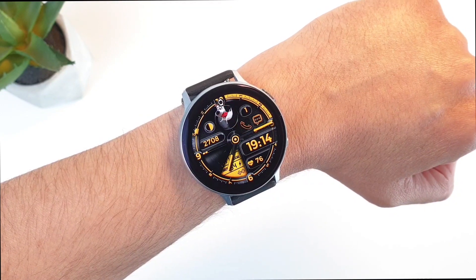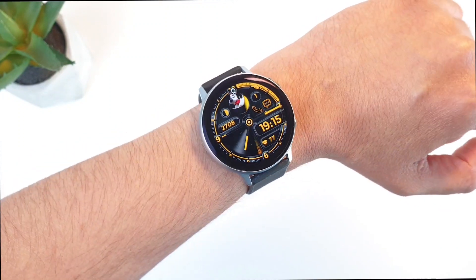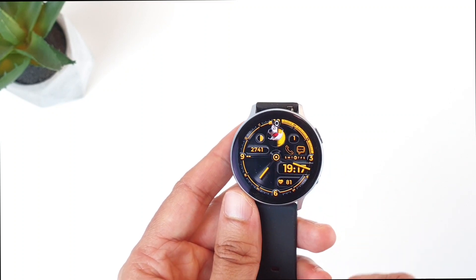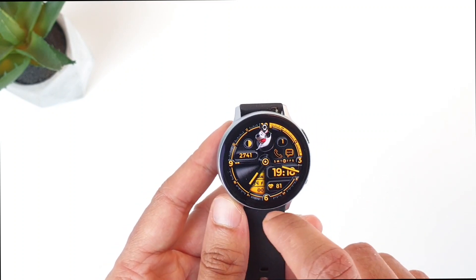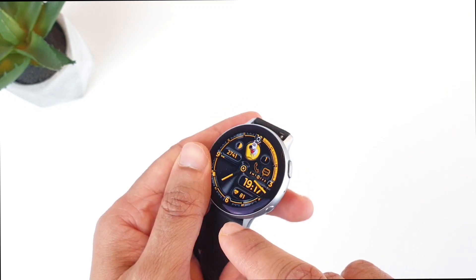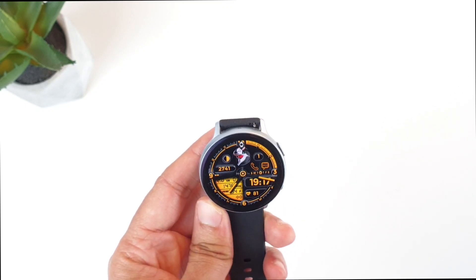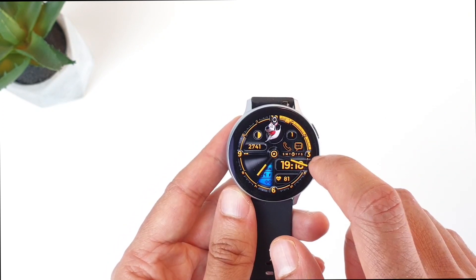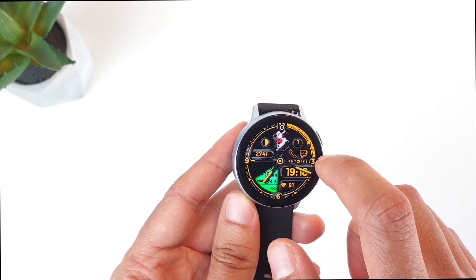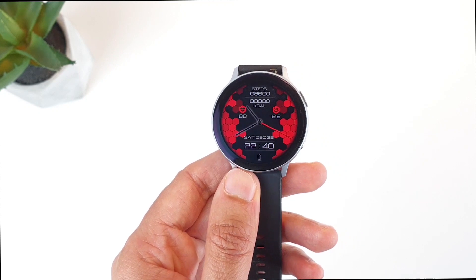Number 2 is for those looking for a fun watch face. My pick is Tactical Joe by Infinity Watch Faces. The fun thing about it is the animated dog — he changes positions and animations based on your step goals: if you're at 5% he will be standing, if you reach 10% he will start to walk, and so on. There's also a gyroscope-powered disc that moves when you move your hands to hide or show extra data of distance, calories, and battery. You can also tap on different places to customize different parts of the watch face, from the digital part colors to the look and texture of the layers above it.